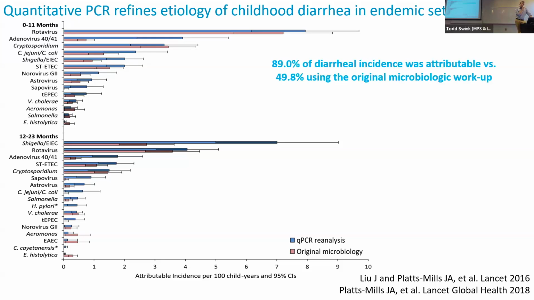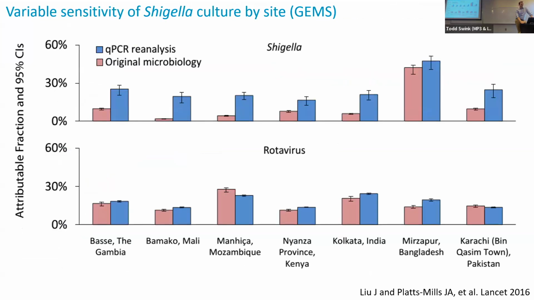And we argued that this closed the etiologic gap: when you sum up our attribution across pathogens, in the initial study it was a little less than 50%, and we got up to close to 90%. There are some caveats to that. The way these are summed, in theory, it can sum to more than 100%, but clearly we closed the gap. When the original study was published, the question was, are we missing major pathogens? Have we not articulated what the major causes of diarrheal disease are? And I think that question, at least mostly, went away with the use of quantitative PCR.